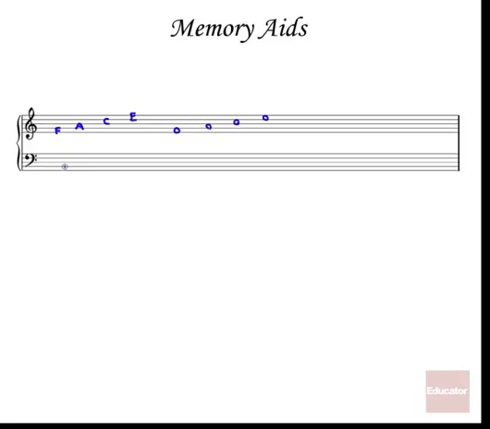And then for the bass clef spaces, we find that the word FACE is just starting on this bottom space. So we have an F here, an A here, a C here, and an E here. So I'll label these as well. And so it's the same exact word, just in two different places on the staff.